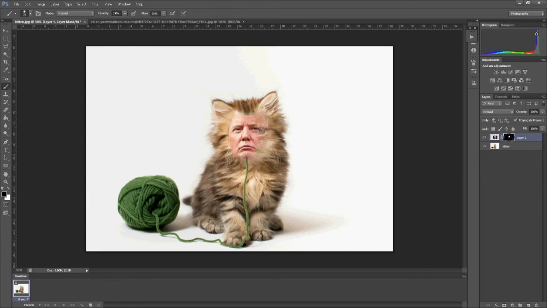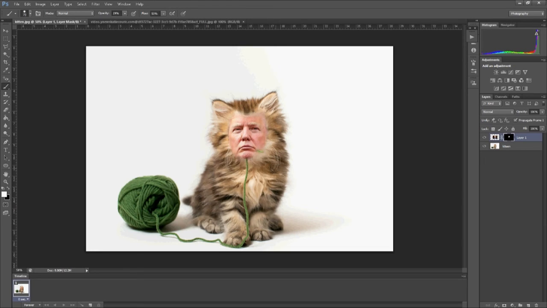So the beauty about layer masks is you can get the image back. So what's the opposite of black? White. So go over here and make sure you select white here. And what you can do is, with the same tool selected, just start painting where you want the image to be with the layer mask selected, and it starts coming back. So you could really get into some really cool blending detail with this.